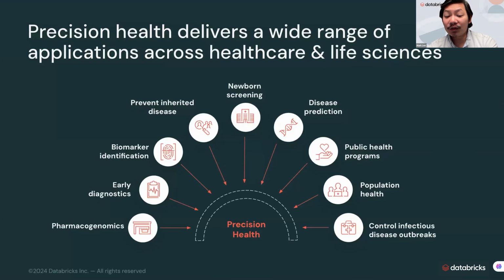Now, we can look at disease predictions as well, utilizing more advanced tertiary analysis, and we can interface with a lot of public health programs and obtain information specifically on how the population health is working today, as well as, very importantly, how we can control infectious disease outbreaks. This all goes back to precision health. And from a Databricks perspective, this all goes back to how we can really harmonize the information that's coming in from these various different sources into a single patient longitudinal view, which we usually call something along the lines of patient 360.